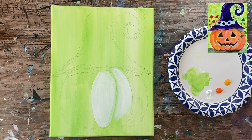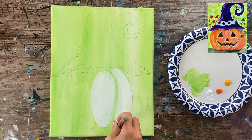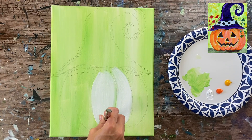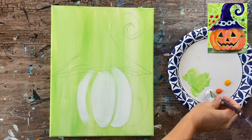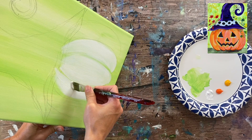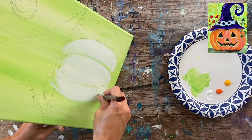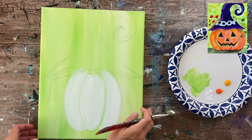I'm painting bump by bump and making the direction of my strokes go in the direction of the shape of the pumpkin — so on that oval the strokes are very long and curved. I'm also letting some of that green show through where the line of the pumpkin is, so I'm not painting all the way in between each of the bumps. Notice the strokes for each bump curve in the opposite direction, using the three-quarter wash brush, stroking up to down while allowing some green to still show through so we don't lose that line between each bump.